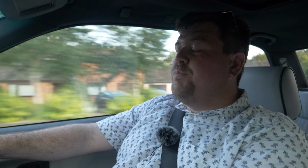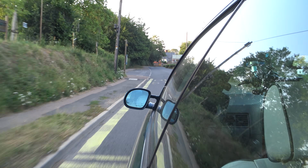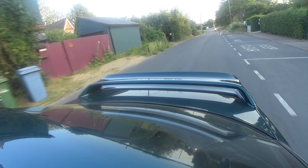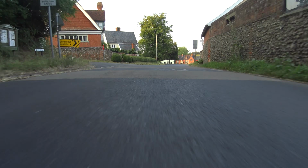I tend to think it is good these days because really any fuel economy figure starting with a 2 that isn't 2, I think is pretty decent. You'd get, I would say, as a lifetime average, something like the high 20s to the gallon if you're just using this car in sort of normal circumstances. On a run, obviously, it can be a little bit thirstier. But I always find with these old naturally aspirated engines, they tend to get reasonably close to their quoted figures.